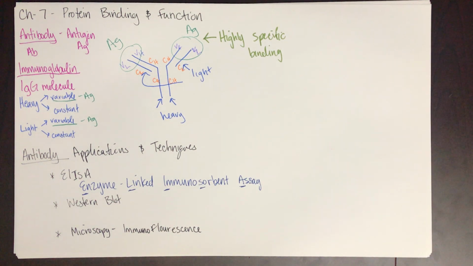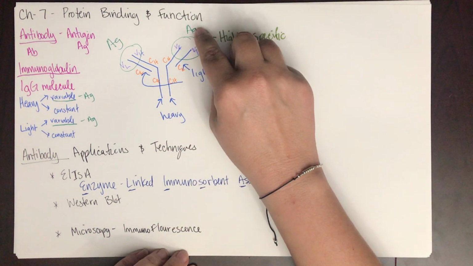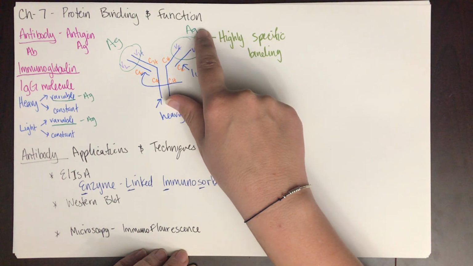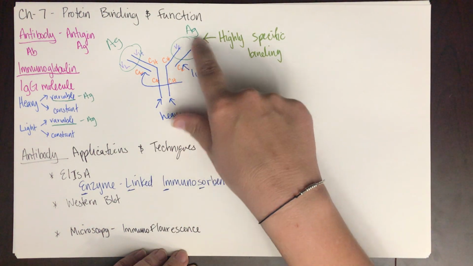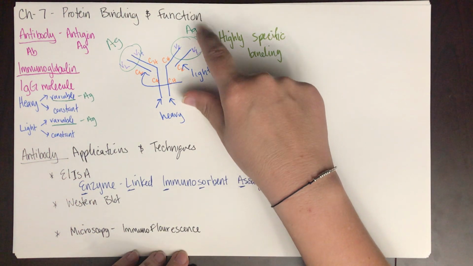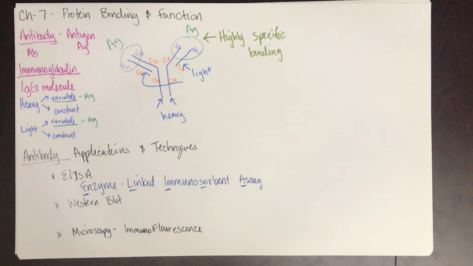So we're able to use antibodies, and the way that our antibodies produced by our body have such a high specific binding with an antigen, which is anything that an antibody binds. The antigen doesn't have to be a pathogen. Pathogen means like a bacteria or a virus or something external that causes a disease. So that's an ELISA.